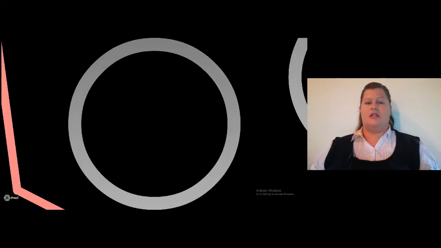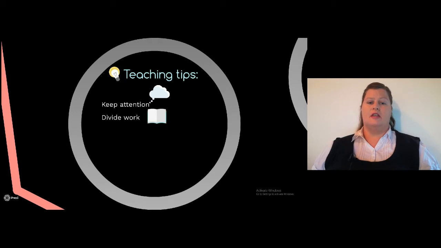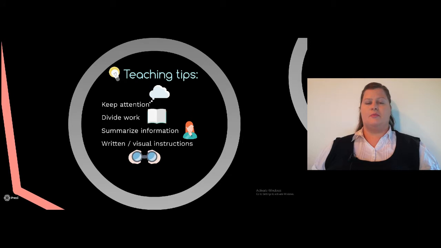To keep a student's attention and improve focus, you can use cue words such as "now we are" or "can you please". This may include transition words such as incidentally, for example, anyway, by the way, furthermore, and on the other hand. Dividing work to make smaller, more achievable sections can also help a student to focus and not feel frustrated or overwhelmed. You can also summarize the information to help memorization. Written instructions may also be provided to assist with memory problems. It helps if these are clear and brief.